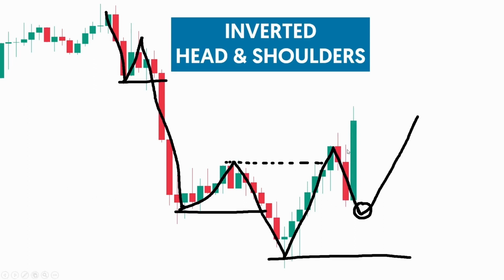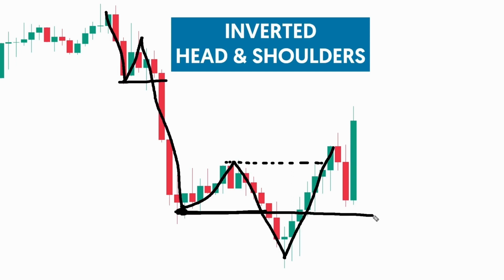This is our reaction, guys. The price tries to go down, but when it reaches more or less the level of this previous low here, it is rejected immediately to the upside. Guys, for me, this is an entry here to go long. As soon as I see this red candle being broken by this strong green candle, this is where I enter and where I go long.